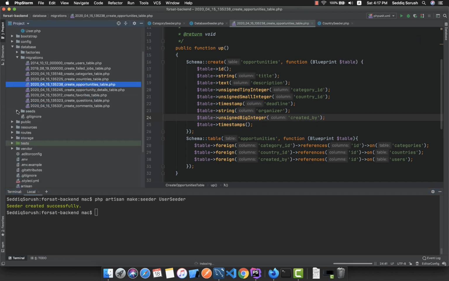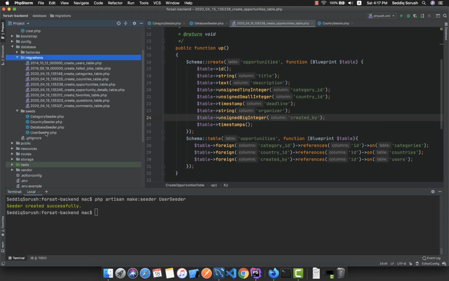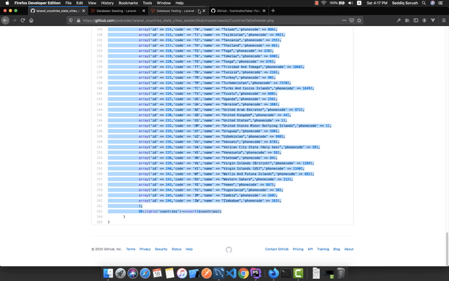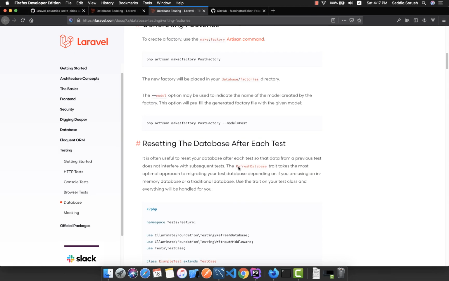So we have this UserSeeder. Before I start, I don't want to add only one user. What I want to insert into the database is at least around 400 or 200 users, seeded into the database at once. Adding all those users manually is really tough work to do. For that, I'm going to use model factories.